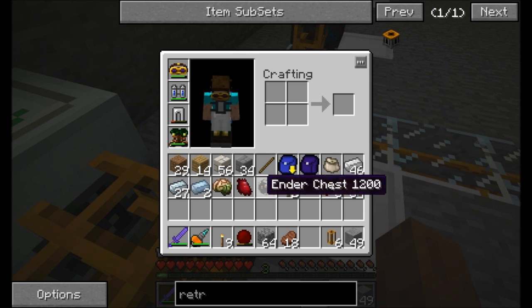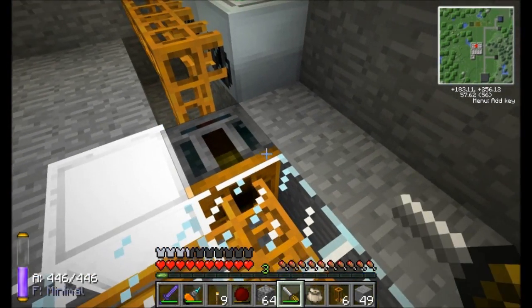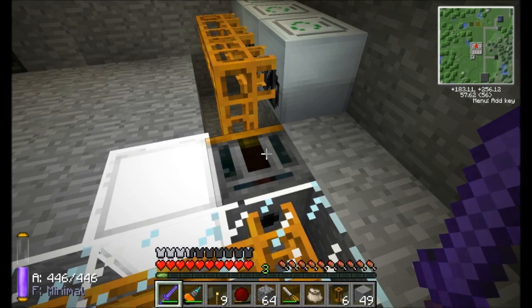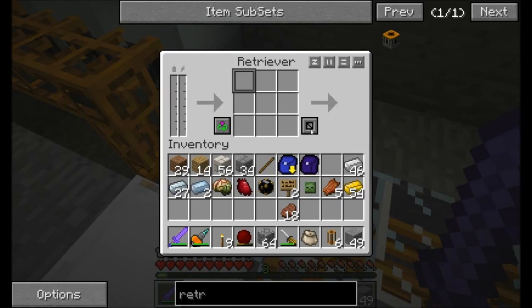So let's go ahead and get our screwdriver out of our bag and check out how this guy works. He's pretty epic. So we want to face this way. And what's going to happen is every time the retriever receives a redstone signal, it'll pull or attempt to pull items out of this line. And you'll also note that he has a little color designator here, so we can designate what colors to do. There's also a mode switch here.